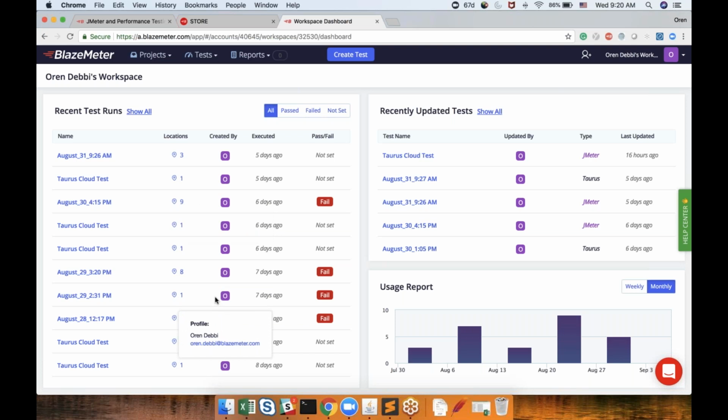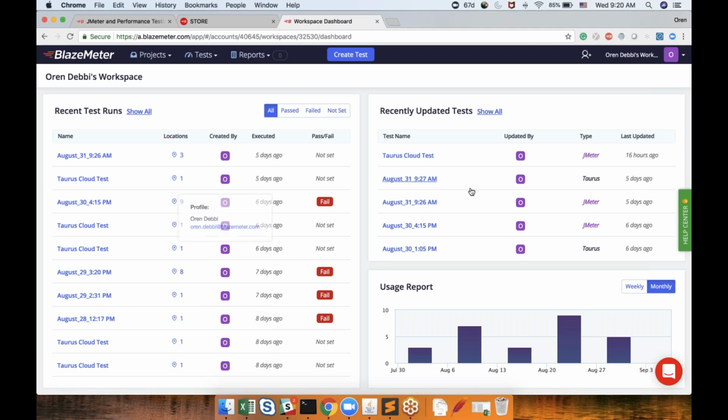All the tests were run by me, but we have clients who literally have hundreds, even thousands of users all on the same account. You can have multiple workspaces, multiple projects, and BlazeMeter is really enterprise ready. And this obviously is another thing that's very difficult with open source. You can have single sign-on as well, which gives you a lot of flexibility.